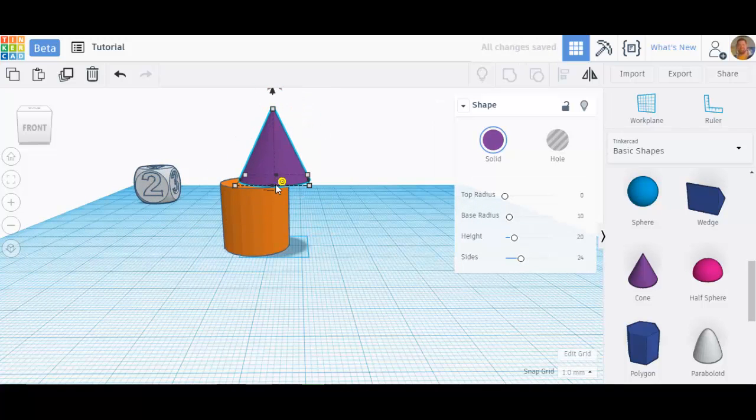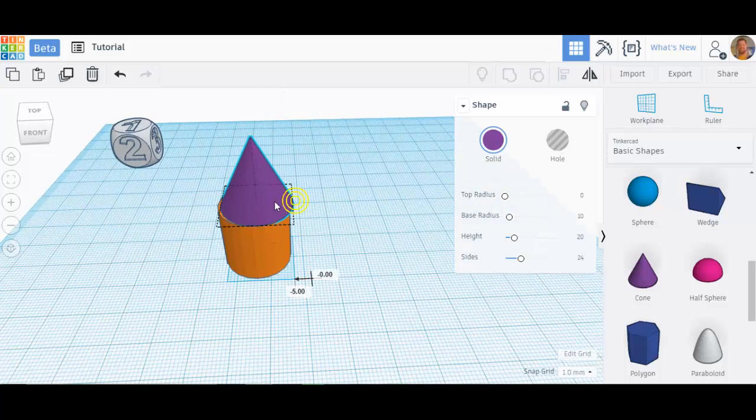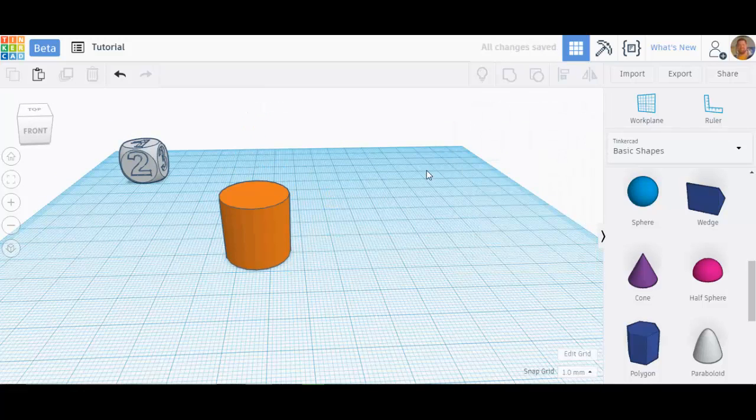If I go one too high, I'll have an air gap, and you can see that gap right there. This would never print. So I've got to get it lined up that way. Now I'm too high. I've got to come back down low. Many, many different steps where I could just say work plane.